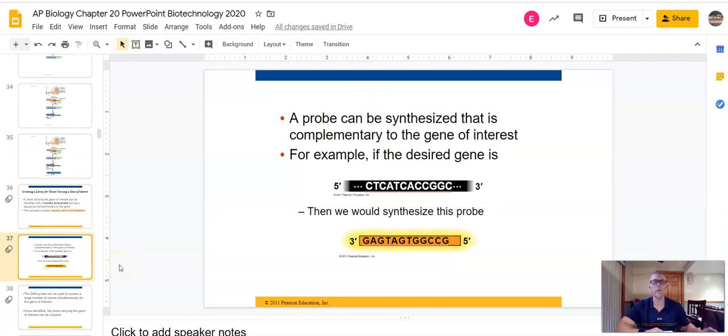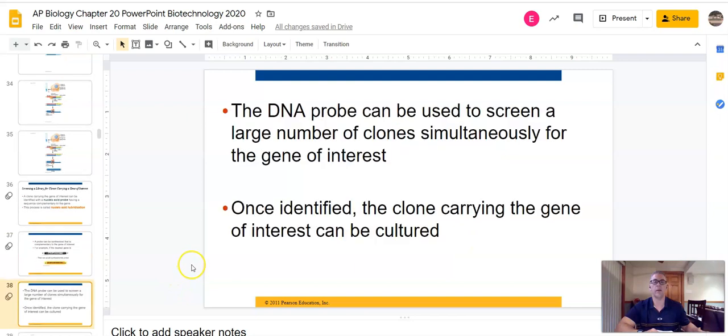Now, one of the things that a lot of times we have to be able to do is find a gene of interest. So for example, if there's a certain known target sequence that we're looking for, whether it's in an analysis of a different test or some other sample that we're trying to identify a particular sequence, what we can do is create what's called a probe. Okay, so this probe right here is looking for this complementary sequence. So the desired gene sequence is listed up here in the black. So we've created a single-stranded probe that happens to be labeled with some form of radioactive label so that we'll be able to identify when hybridization occurs and we pair these two things together.